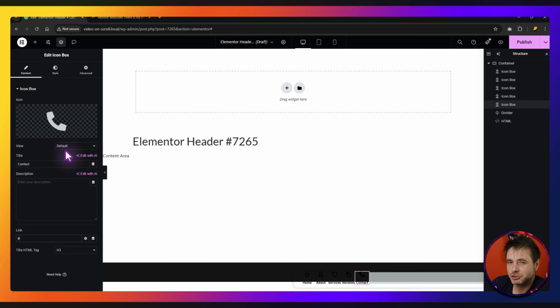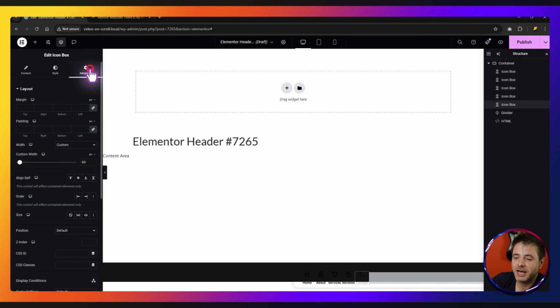But if you want this to be stroked and not filled in like this, you go under advanced. Under CSS classes, you just have to say stroke. Now when we paste the code, it's going to look for the stroke and then it's going to make it outlined like the rest of these over here. So now we've done everything for the actual page links.